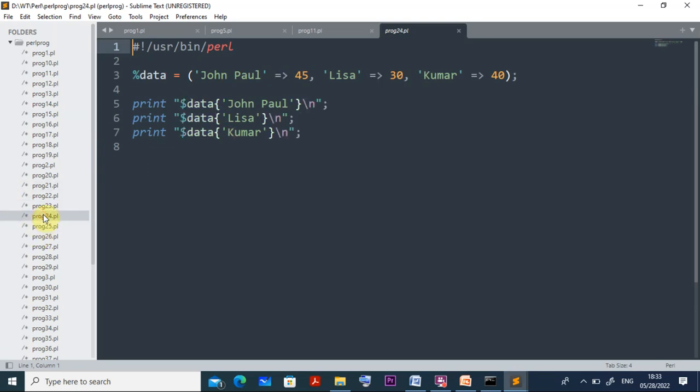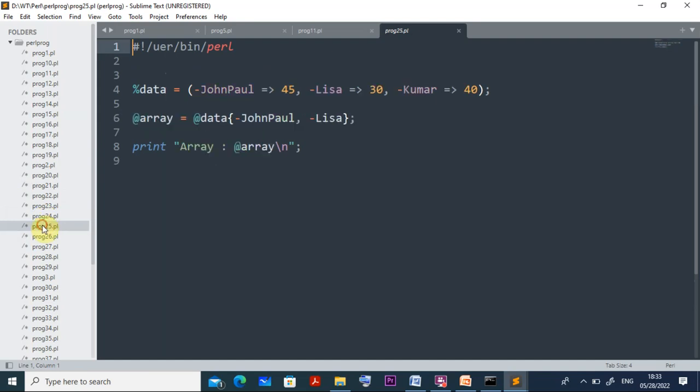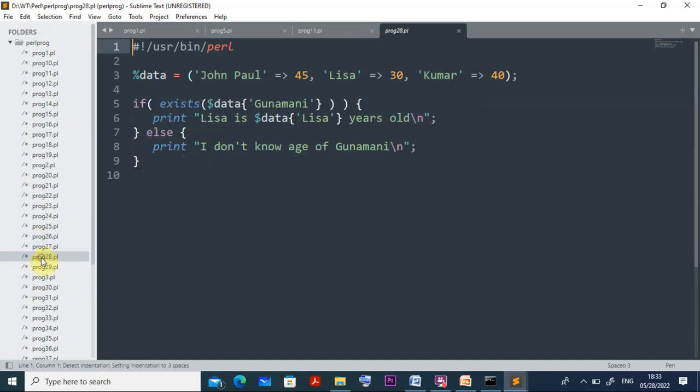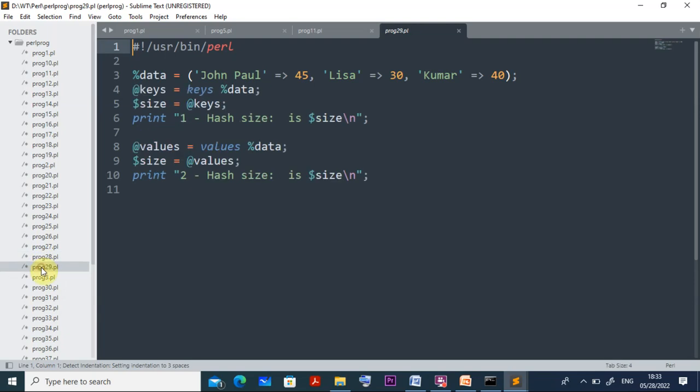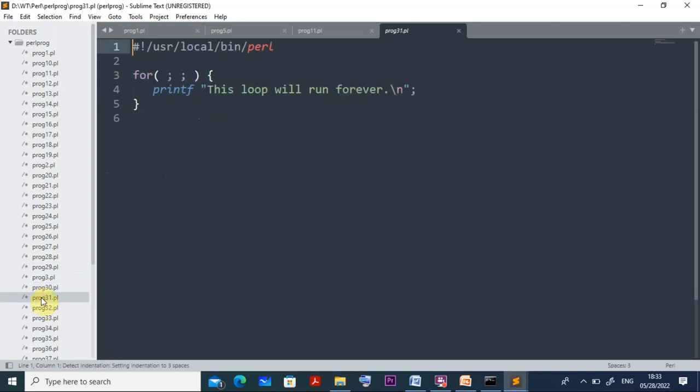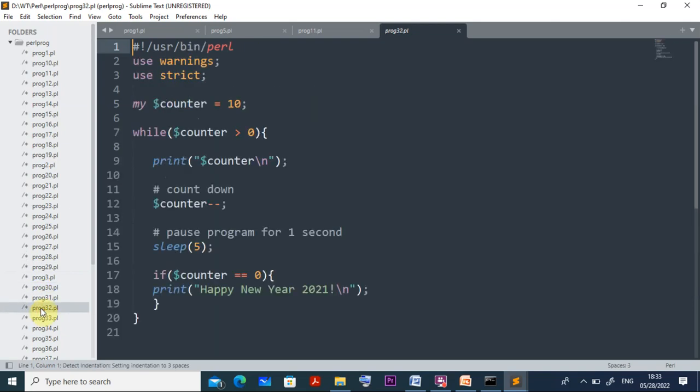Here also 24, the same thing. 25, an extension of that same thing, a different way of writing. 26 also an extension of that one, 0 indexed, and 27 the same, and 28. Okay, all these are similar types of programs. Similar type programs, how it is done differently, that is all I have shown you.